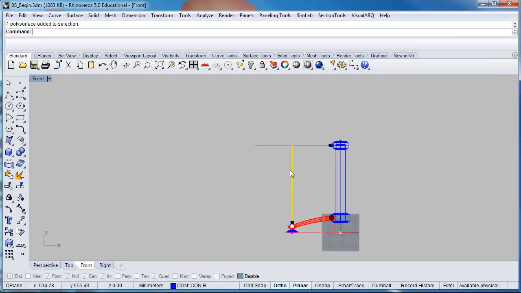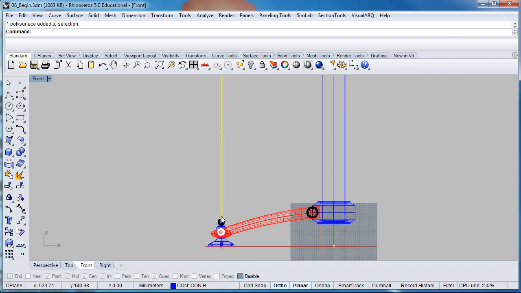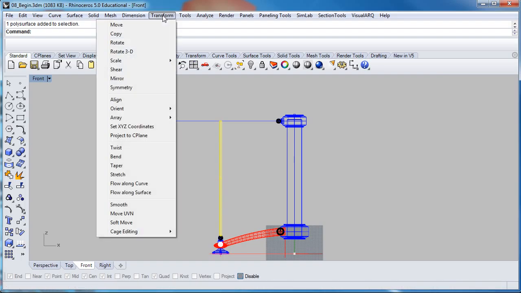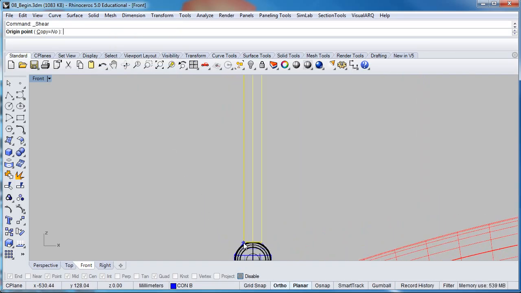The next thing we need to do is use our shear command in order to swing that into position. So there's the supporting strut that we're now going to move into line. So transform this time, scroll down to the shear command, which is just under the scale command. Keep snaps on again. We'll go to quad this time.